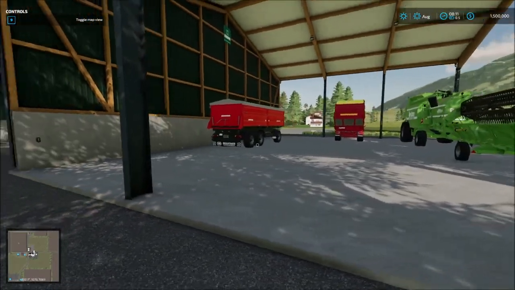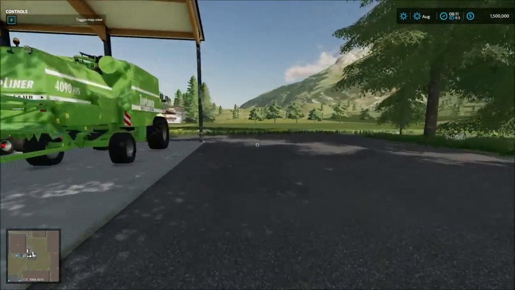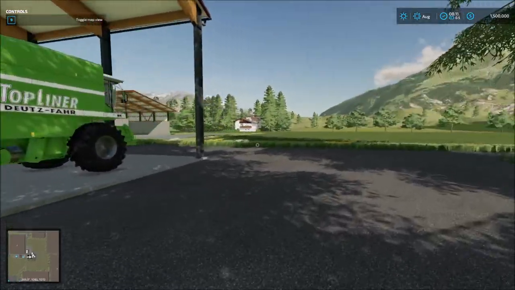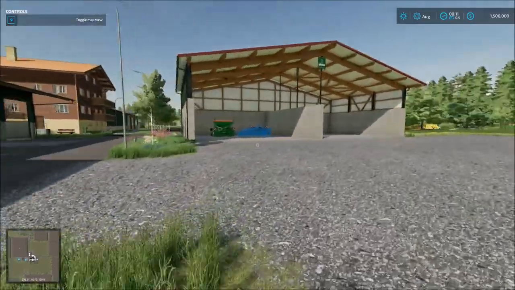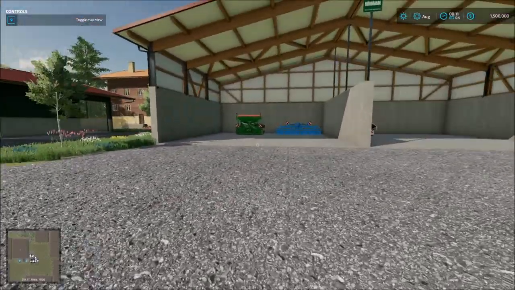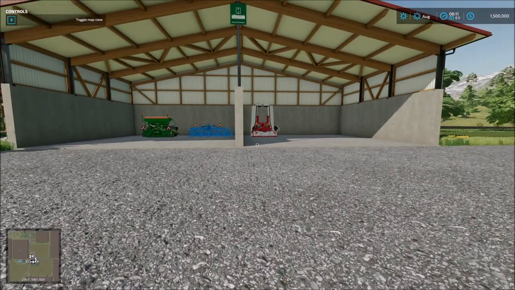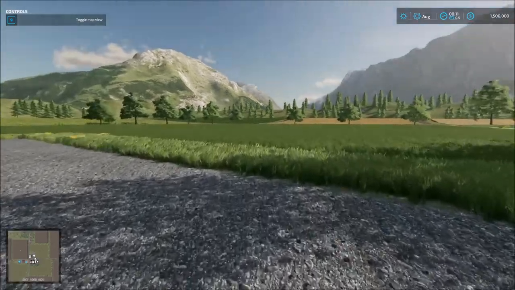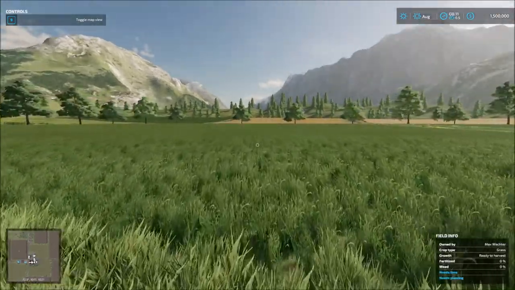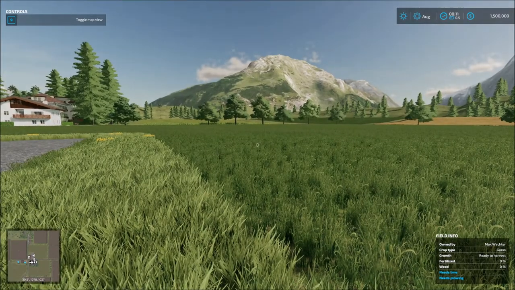We got a forage wagon over here, a trailer, and then again, more hay working equipment. But again, very nice and very large storage areas. More storage here on the other side with some more implements. We look like we've got a seeder, a cultivator, and then we've got some mowing attachments. But taking a look at these initial three fields of grass, there is a lot to get you started.